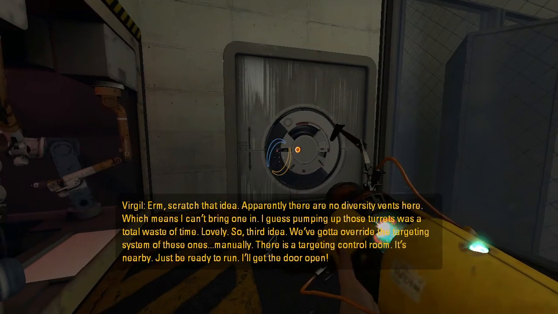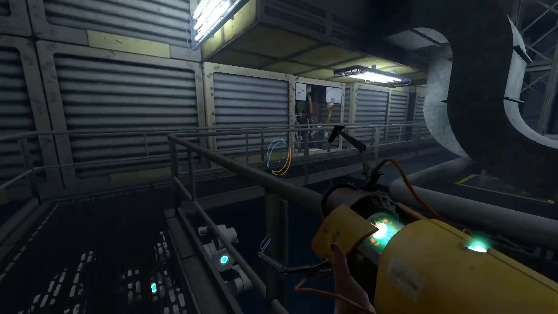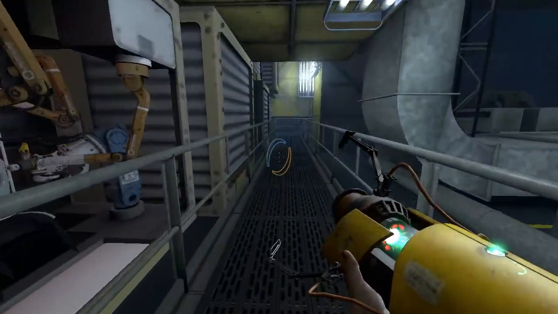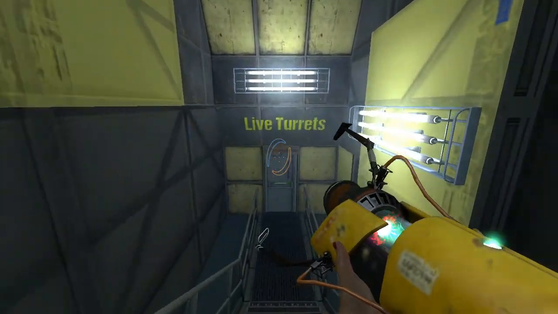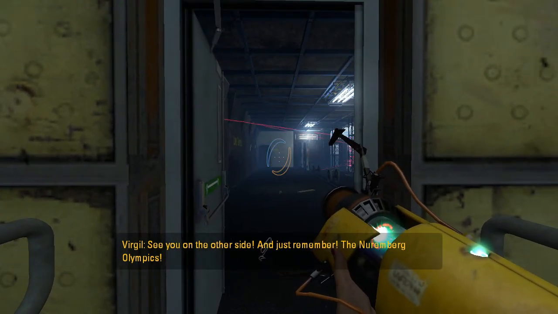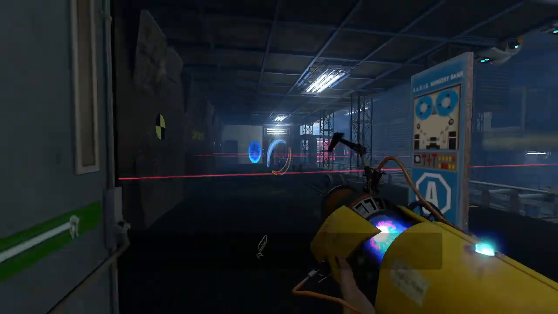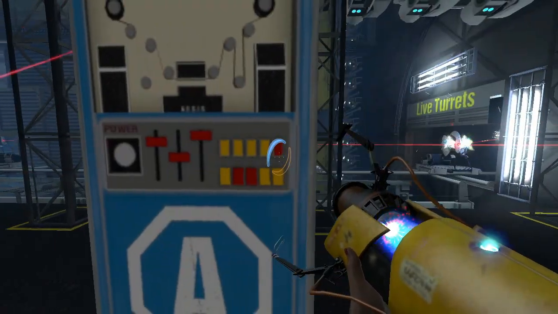Okay. I'll get the door open. Thank you. So you have to disable them manually. That's gonna be fun. Cool. Let's go through here then. Live turrets. See you on the other side. And just remember, the Nuremberg Olympics. Right. I see what you're saying. Oh, this is not gonna work out well for me.